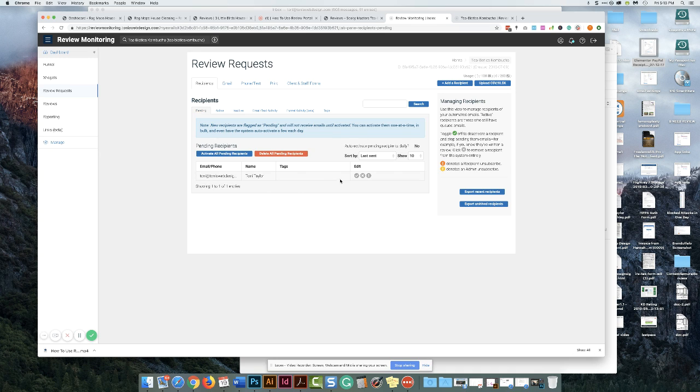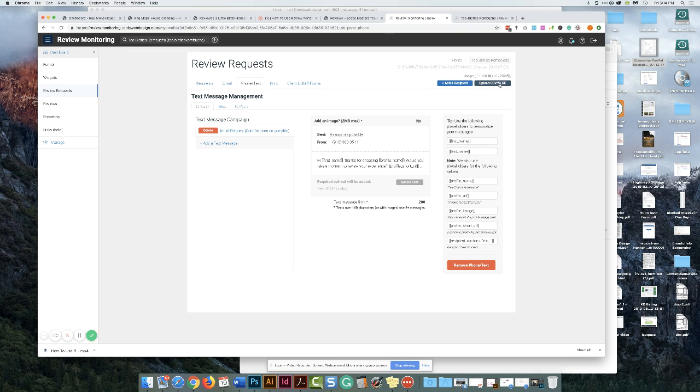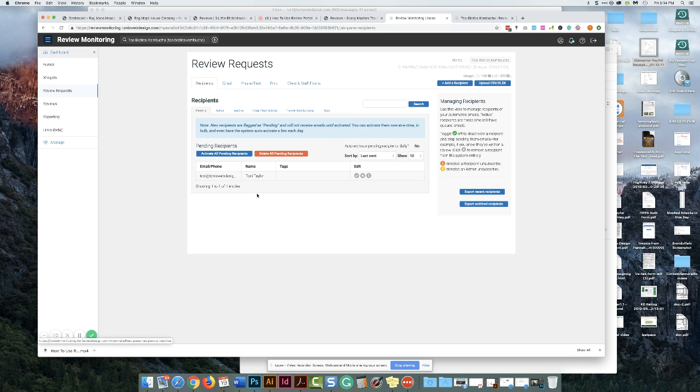So you've got your pending until you activate them. You can set them up here. Add a recipient one at a time, or upload a CSV with a 100 person limit at a time. You can upload multiple, but you also have a limit on your phone or text, so also be aware of that. You've got 200 per month on this particular account. Some will have 100, some will have 400. All right, so this is where you're going to take care of most of your stuff.